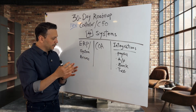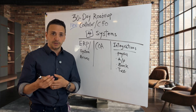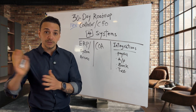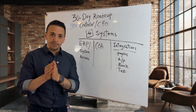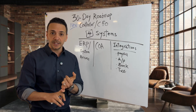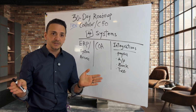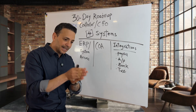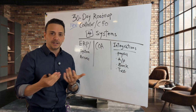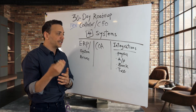So the level of access that every employee in the finance team has should correspond to their role. So for example, the person who is going to be closing the financial period, or opening and closing the financial period, has to be just one person, typically the controller, and a backup person, typically either the accounting manager or the assistant controller, right? So you don't want to have all of the employees on a finance team having that access level that can open and close the financial period, because that can cause chaos when someone accidentally opens or closes the financial period and the transactions go into the period after that or go into the wrong period.